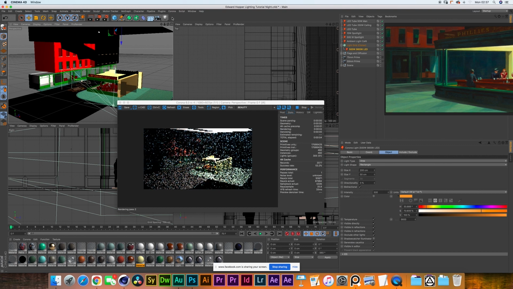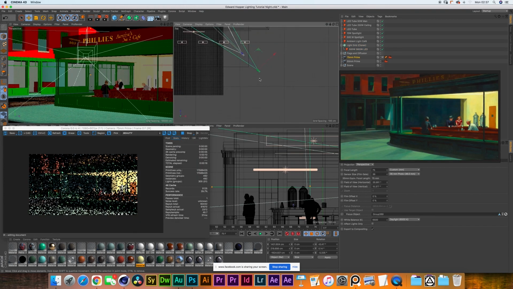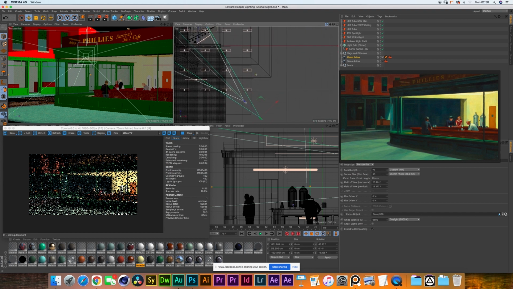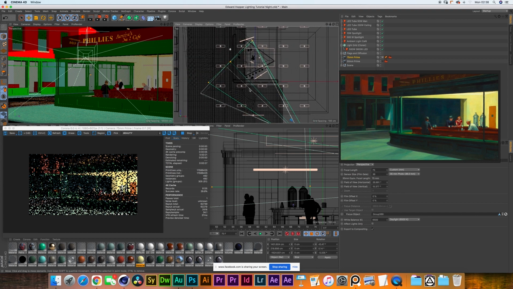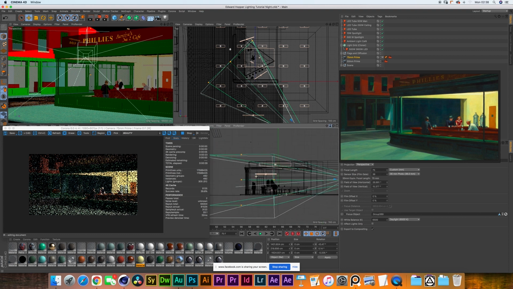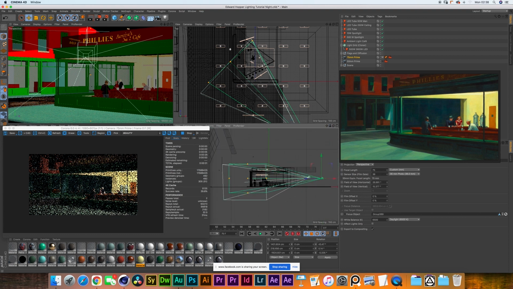Okay, so the first thing that we were concentrating on was to get the right framing. I think that was the one that took us the most, isn't it? Yeah, absolutely. I think we spent like a full hour trying to get just the framing right. If you look at where we have the camera placed, we've placed it right outside of the boundaries of our scene. And we have a 75mm lens looking straight at the cafe. We are at a height of 2 meters and 20 centimeters, so a little bit above eye height, and we are tilting it down half a degree.